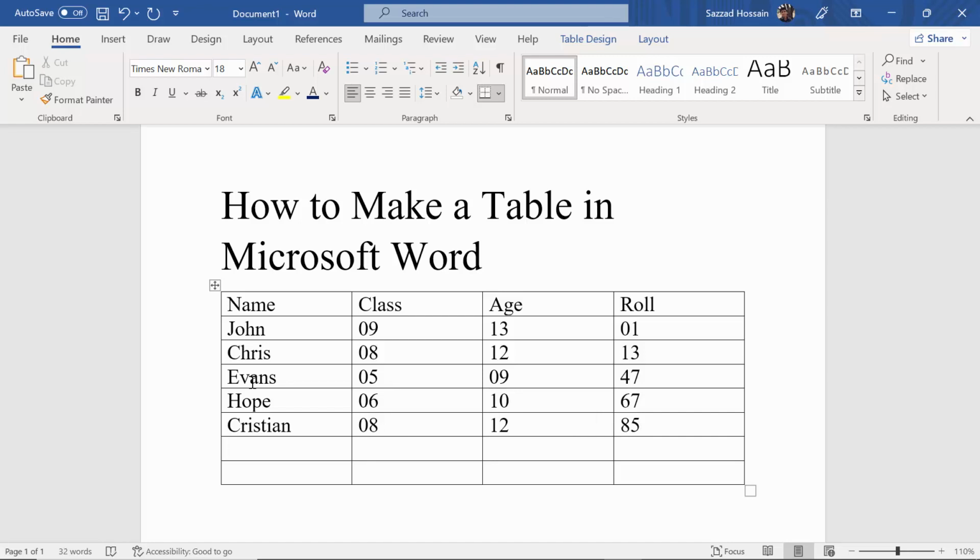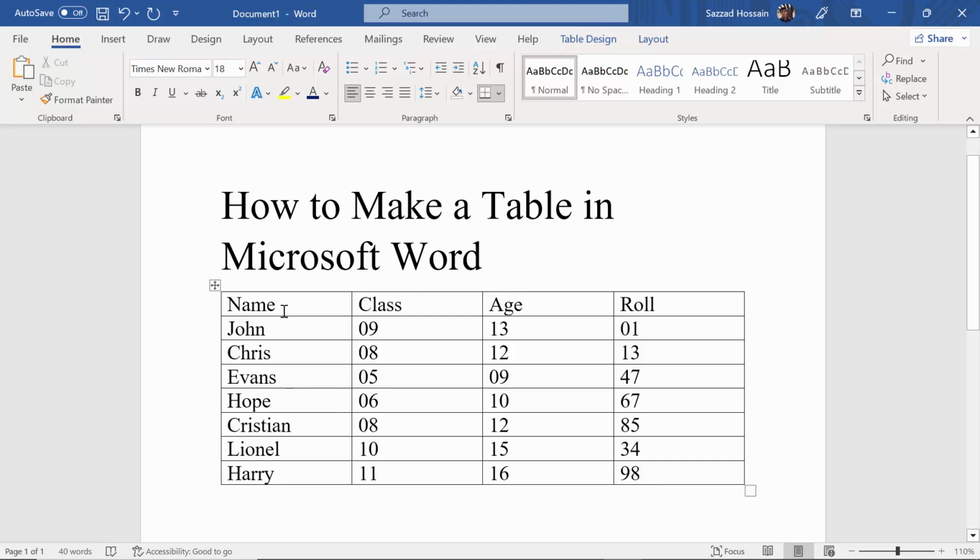Okay, then Lionel, class 10, age 15, role 34. Okay, then Harry, class 11, age 16, role 98.